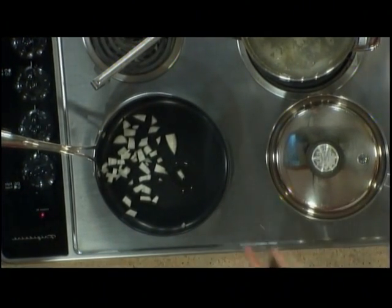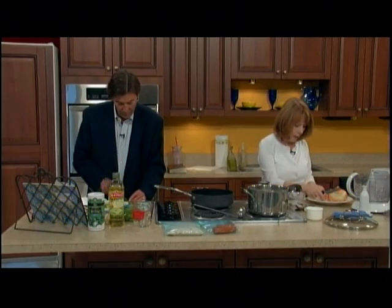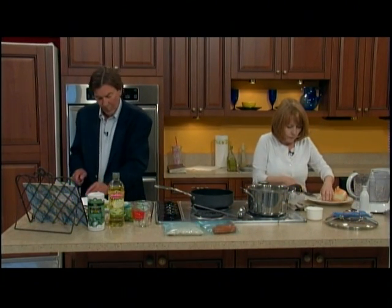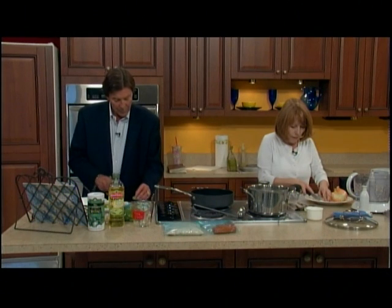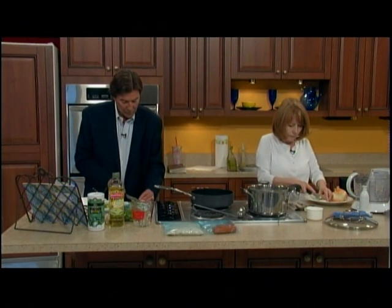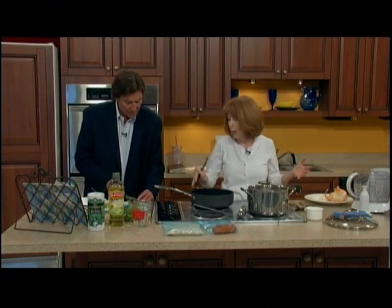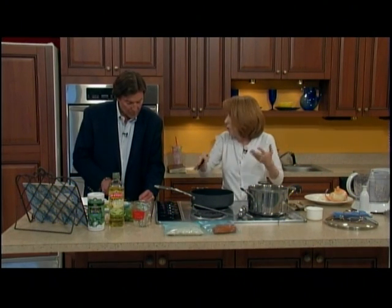I got this frying pan at Tuesday morning. Instead of buying stuff in the regular stores to live economically, I buy my stuff there. Where's that again, Mary Beth? Tuesday morning is where I got my pot, because they have name brand stuff that have been changed or discontinued.